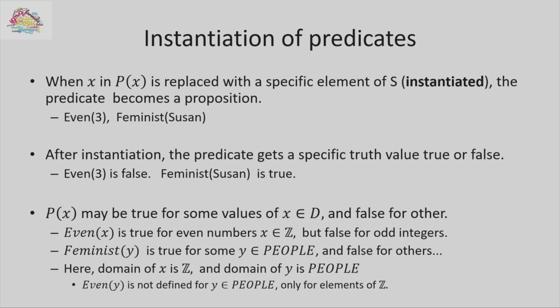By the way, here it really shows that when you're defining a predicate, it really only makes sense for its own domain, because you can't really talk about an even person or a feminist number. Is Stu a feminist? That's kind of strange. Is Susan even? Well, that also is kind of weird. So here you could see that when you're talking about a predicate, there is usually an underlying domain, and a lot of the time things will change depending on what its domain is.